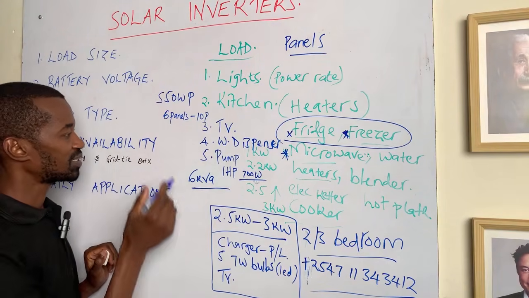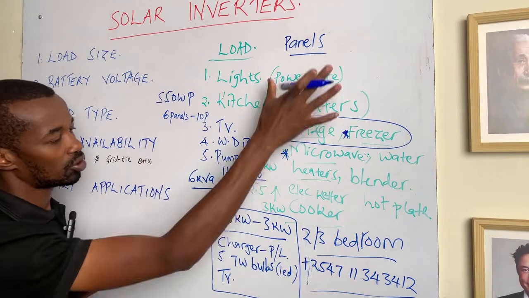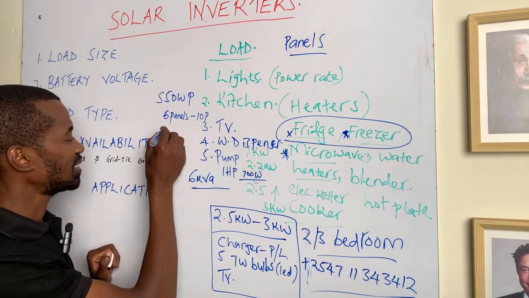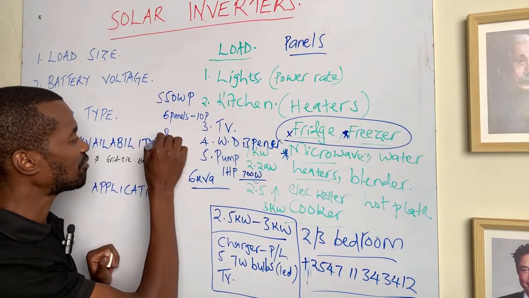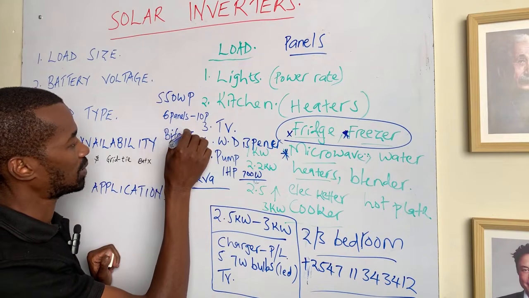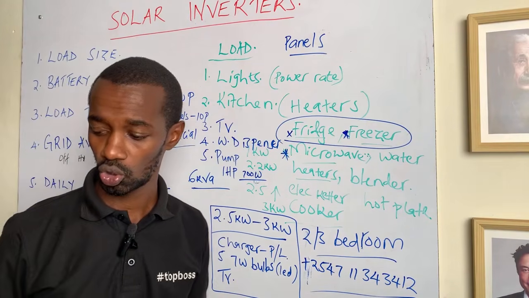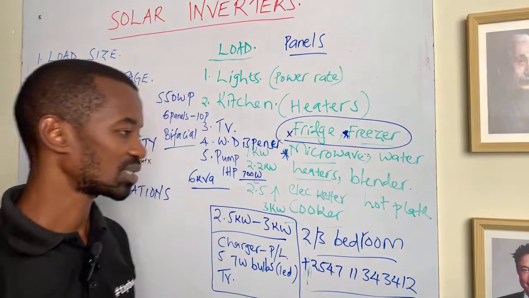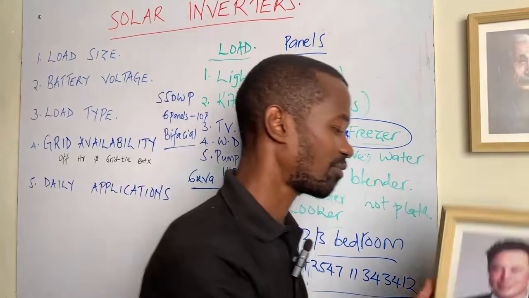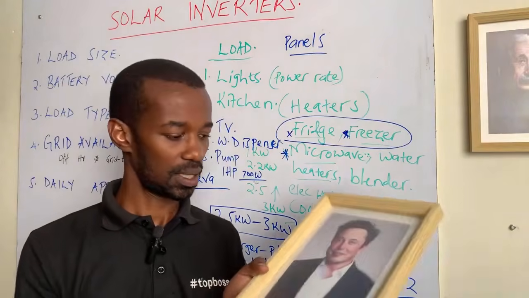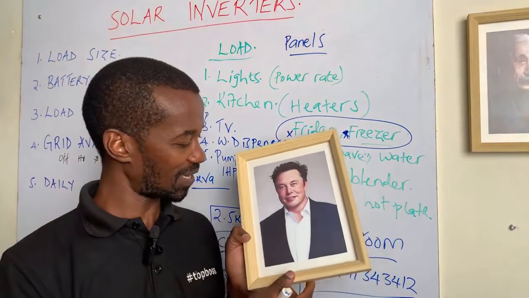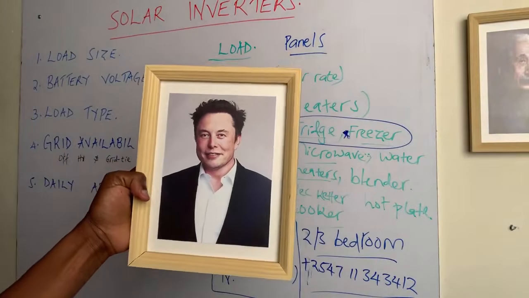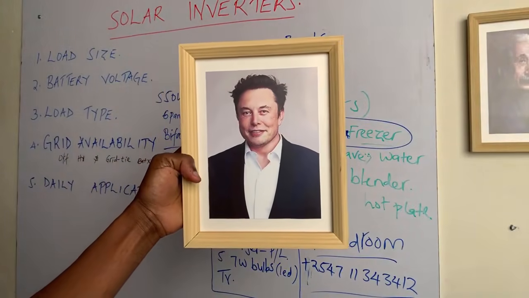And if, for instance, we want to stick with 6 and all of these loads are connected, we also need to factor in something that is referred to as a bifacial solar panel. What is a bifacial solar panel? From the solar panels that we are used to, the traditional ones, they only have one part. Let me use this incredible frame that I have of our top boss, Elon Musk. Do you recognize Elon Musk?